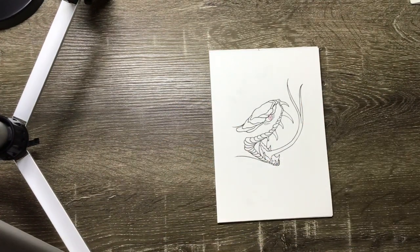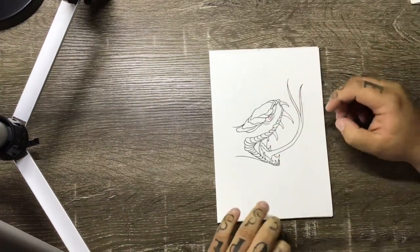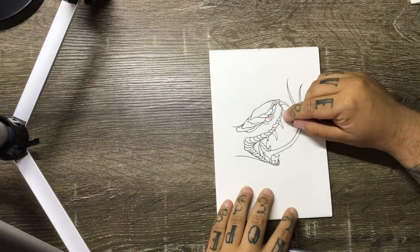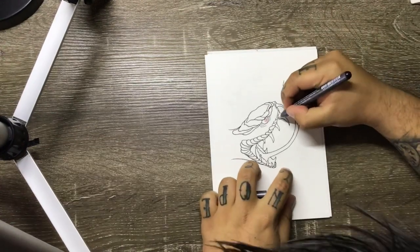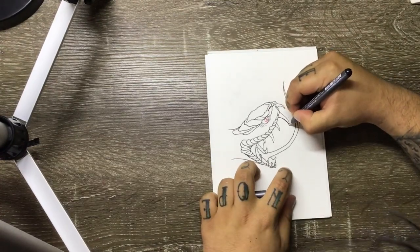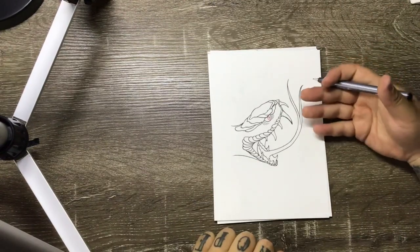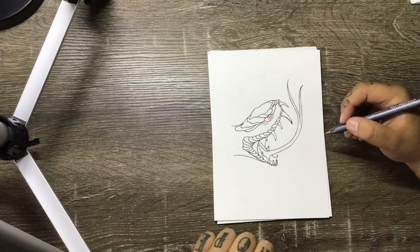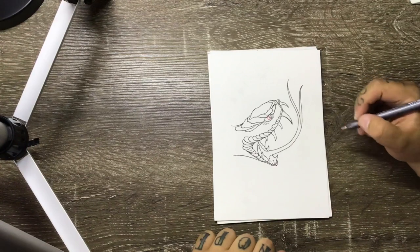So, as per usual, I like to thicken up lines that bring things forward. Thicker lines bring things forward. So if you want this tooth to sit at the front edge of the mouth, you can just thicken that line up a little bit, and it really makes that front fang pop forward. So you can boost everything that you want to be at the front of the mouth, or you can just follow along and boost up everything that I boost as well.